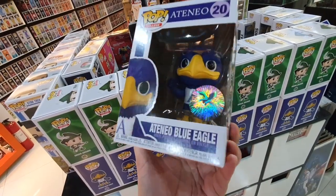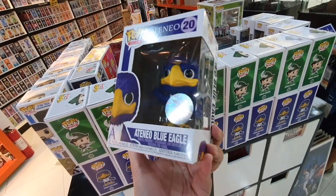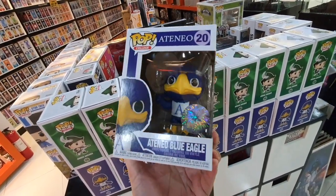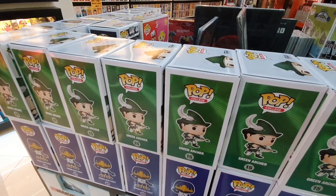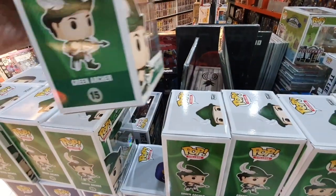Filbar is releasing two exclusive college Funko Pops. We have here the Blue Eagle from Ateneo. The bird looks really nice. But I'm here to get the DLSU Green Archer. Now, let's check out the box.